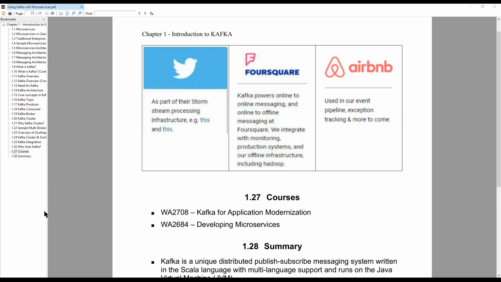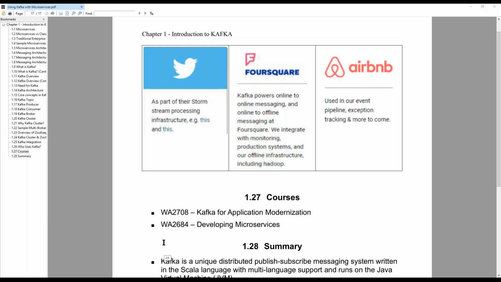Question: does the web browser interact directly with Kafka, or does a browser call a service? Good question, actually. So it depends. You can definitely have a web browser or an application running in the web browser, like JavaScript or jQuery, which can send a request to the server side and write the message to the Kafka topic directly. You can definitely have that.